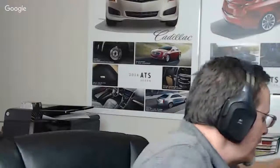So what they're doing is getting rid of the normally aspirated 2.5 liter 4 and starting with the 2-liter turbo, just as they do in the coupe. In 2016, the sedan could get the normally aspirated 4-cylinder, the 2-liter turbo, the 3.6 liter, or the twin turbo. But in the coupe, they just started with the 2-liter turbo. Now they're going to do the same thing with the sedan. They're getting rid of the 2.5 liter. So now you'd be able to get the 2-liter turbo starting at $35,000.